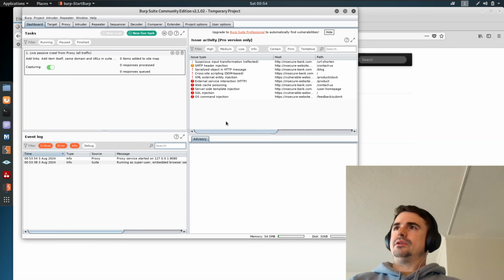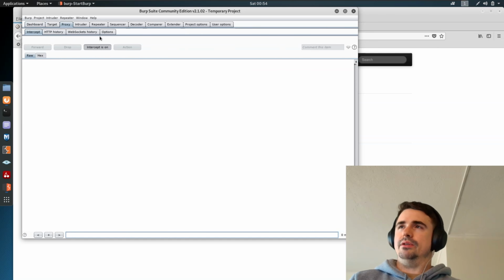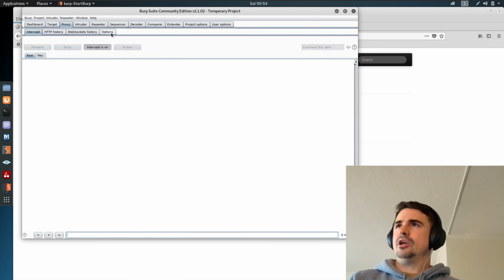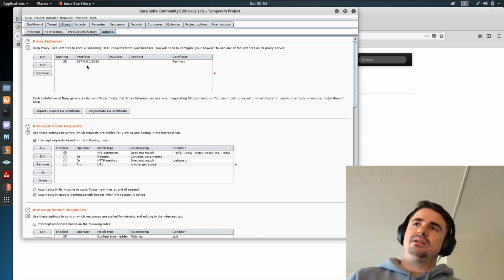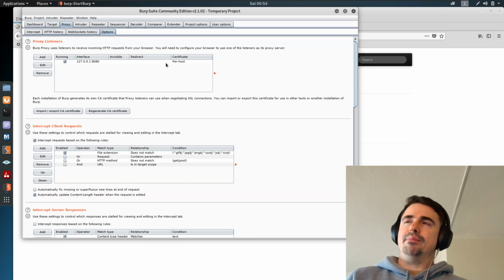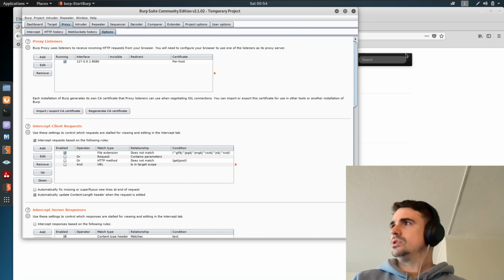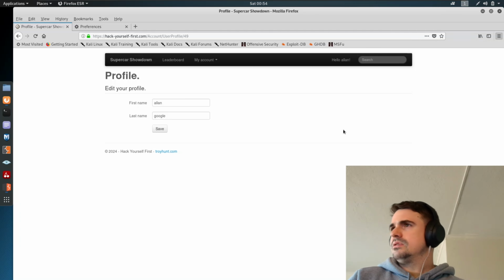Alrighty, now we're in our user interface for Burpsuite here. It looks like what I need is already turned on. So intercept is on, ready to go. Right, proxy, we can hop into our options here. We can see running, this is our local interface for this, and that's our port, okay? This is what we now need to put into our web browser. I'm not going to go into the full details of why, and all the rules, that's sort of networking stuff. I won't talk about that today, but we will put this information into preferences.